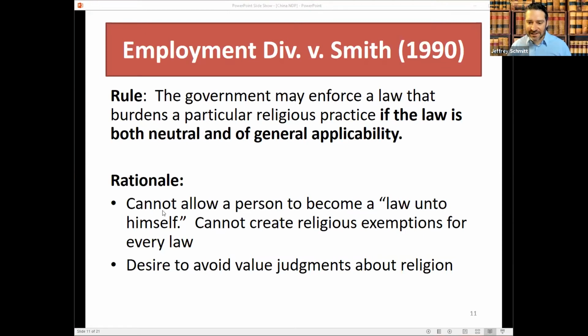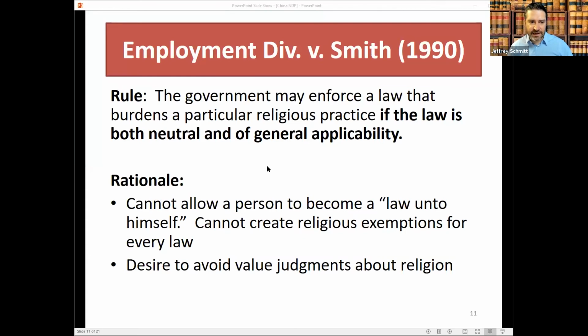The United States, of course, is a very big, populous, diverse place. There are new religions popping up all the time. Sometimes we call them cults, but what's the difference between a cult and a new religion, right? The court doesn't want to have to make those decisions. And so your freedom of religion applies to essentially anything you claim is a religion. The court is not going to monitor that. And because the court is not going to pick and choose what is a real religious belief or which religious beliefs deserve protection, it says this rule is necessary.